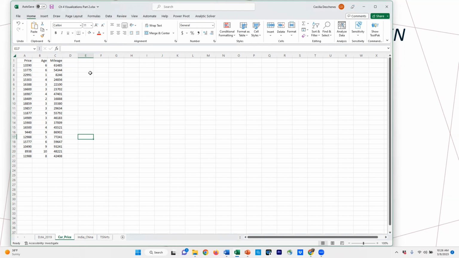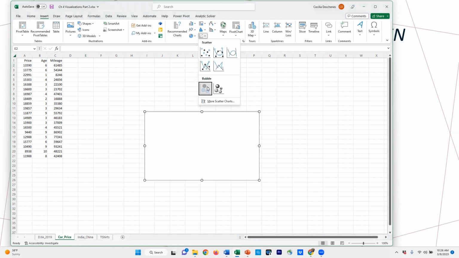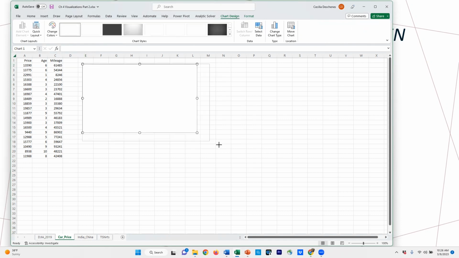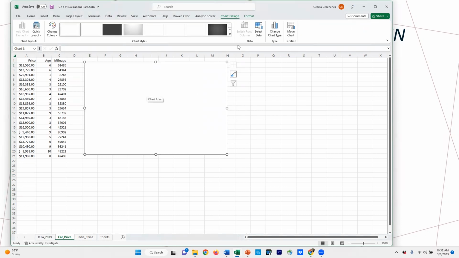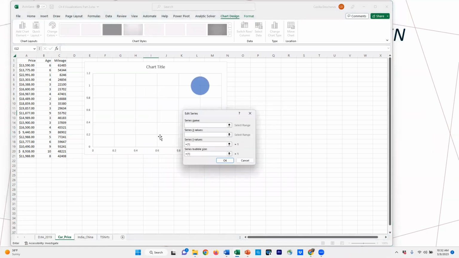Now, this is a weird one in the sense that we start it backwards. We start it by not selecting data. We start by putting in a blank template, if you will. So I'm going to go to Insert, to the charts, come down to Bubble Chart. So now that I've selected this bubble chart kind of blank, we're going to go into the Select Data, and we're going to add a series of data. The series name, I'm going to call it price, and then I'm going to put in the X values. I want that to be the mileage.